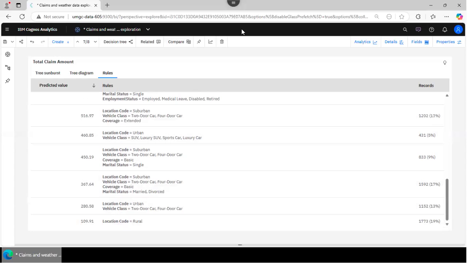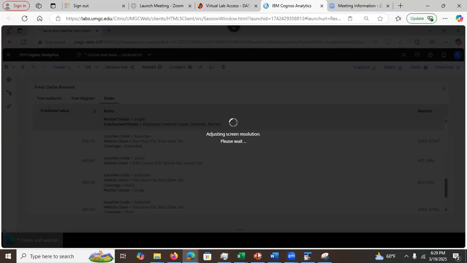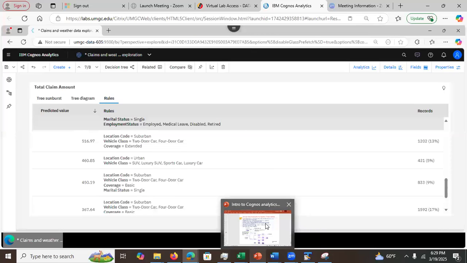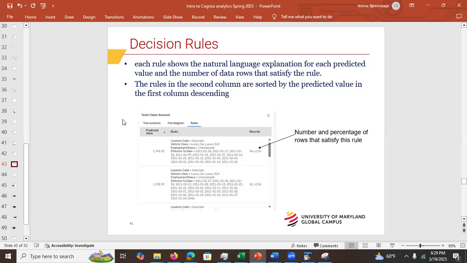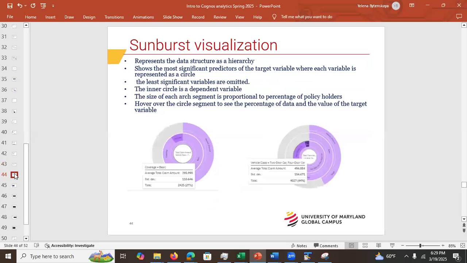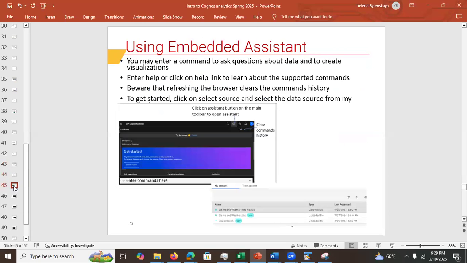So I'm going to close the full screen. Okay. Now let's go back to that is decision tree, okay? Decision rules, we covered that. Sunburst, okay? This is embedded assistant.